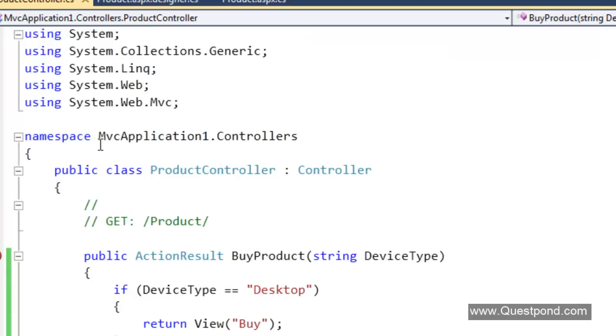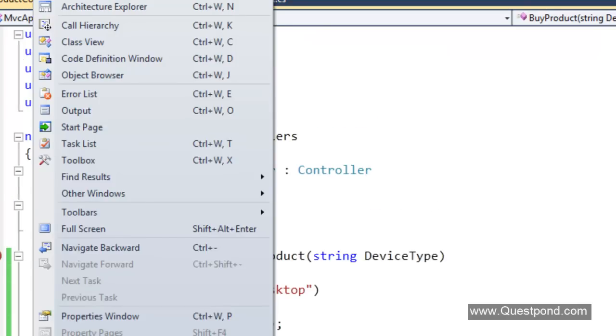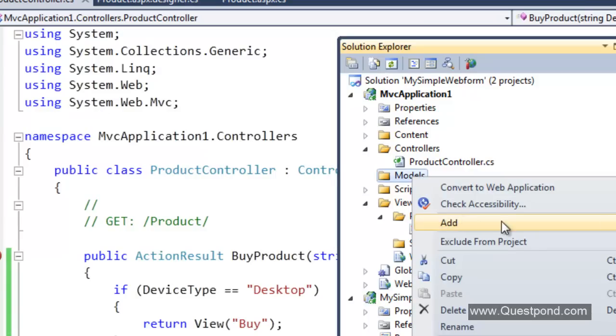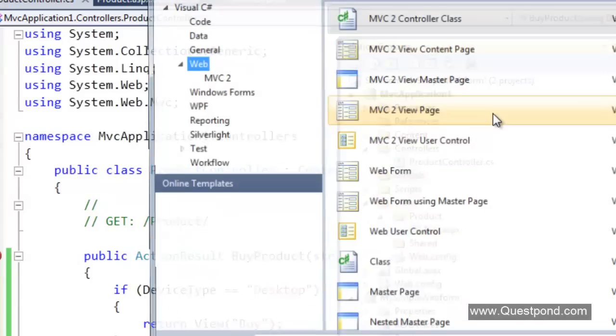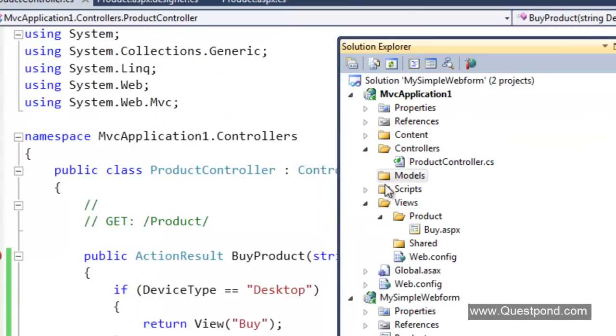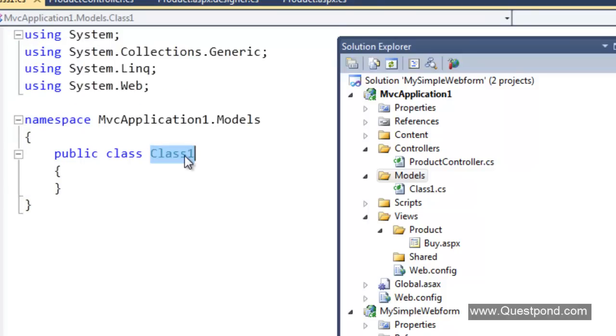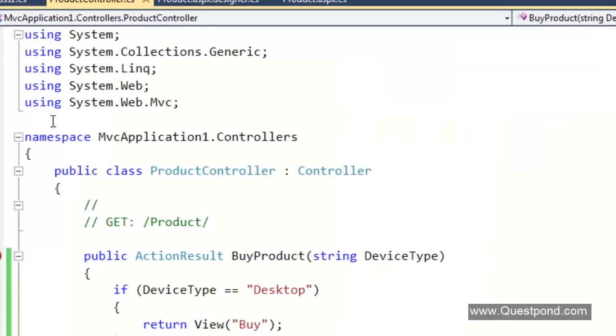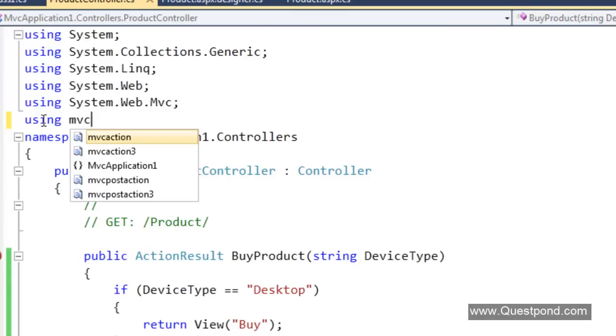Now in case I have a model here, so normally you go and add a model to this models folder here. So let's say I go and add a model here. A model is a simple class at the end of the day. So if I go and add a model here, let's say a customer model. Now I'm not putting anything at this moment in the customer class, but assume that there is customer code and customer name, those kinds of things.